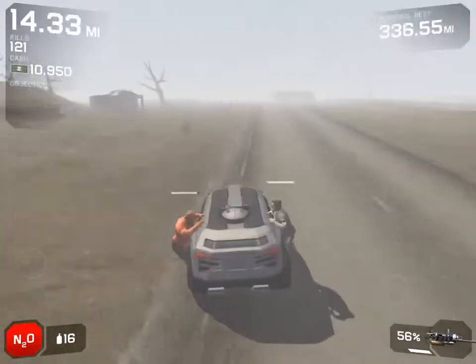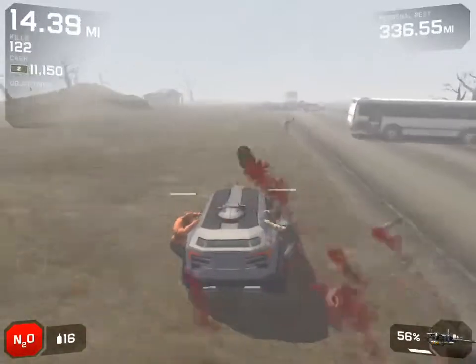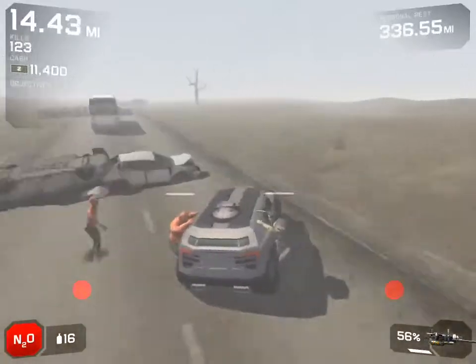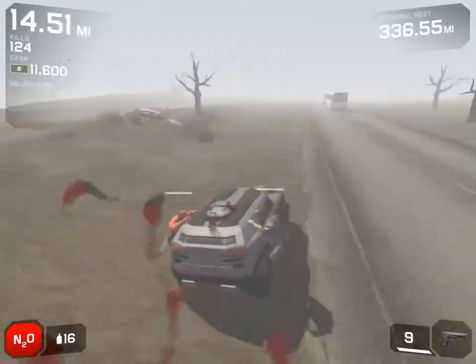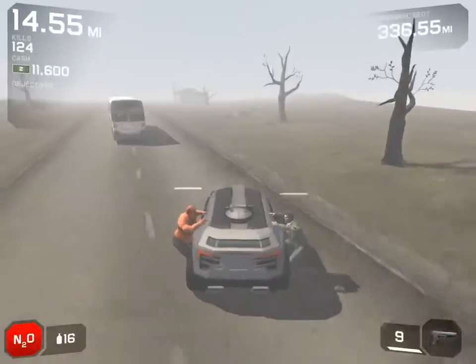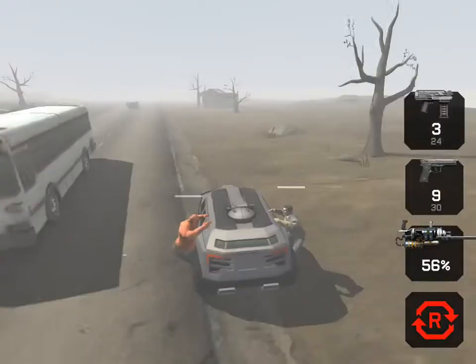It used to be that I could easily get 35 out of Wall Street Zombie, but now we'll see how much we get. First off, grab your pistol. We'll reload it. Oh my goodness. Try to reload it.